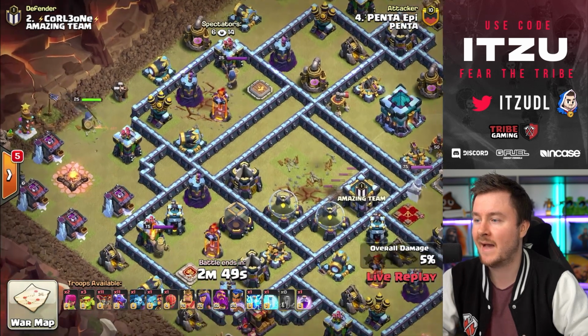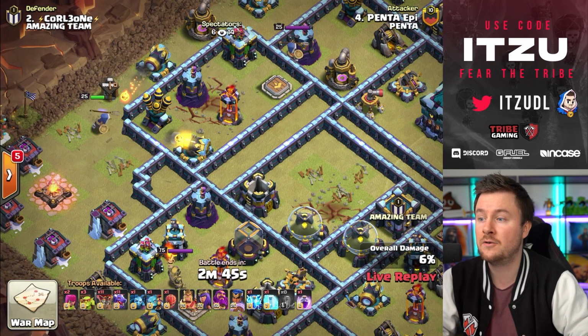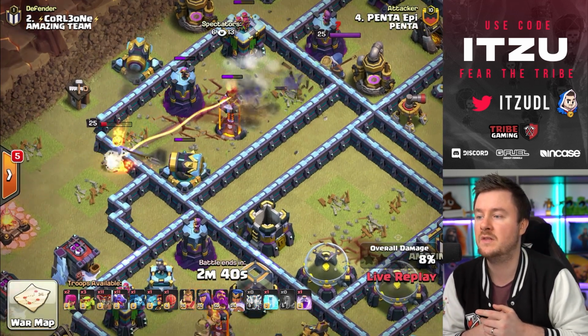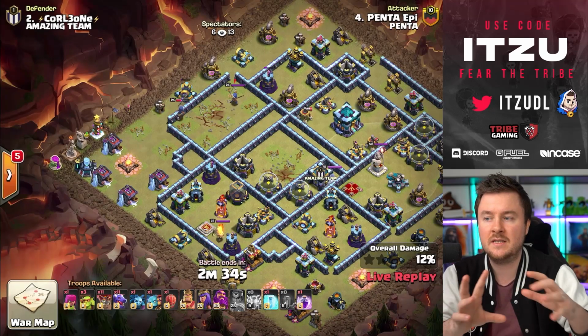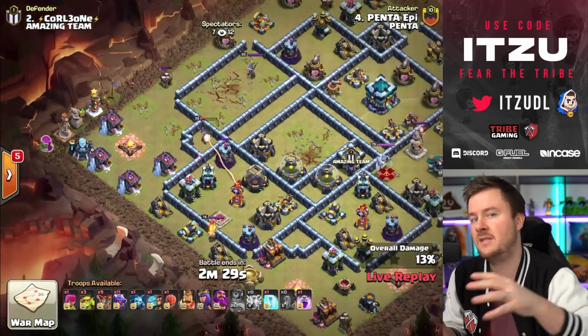We have AP coming in with the dragon, with the lightnings. This is looking really good as a start. He's trying to create a cut right now, which he's doing with the royal champion ability in a second. There we go, royal champ taking out the inferno tower. That's great. And that's what I'm saying, this cut, which basically means he took out the core, he took out the top left inferno tower.